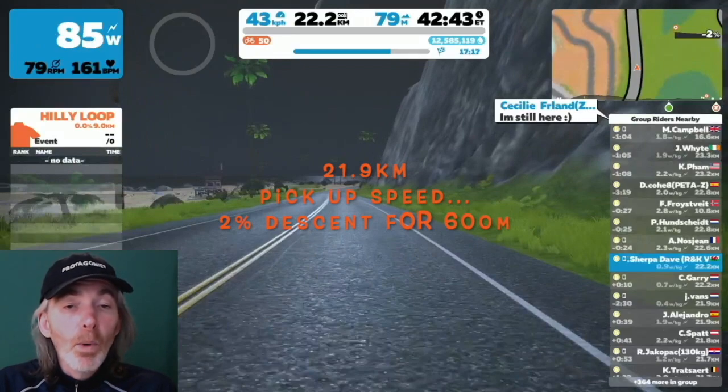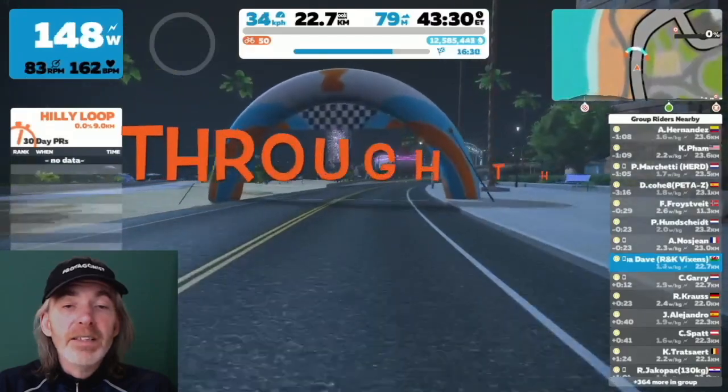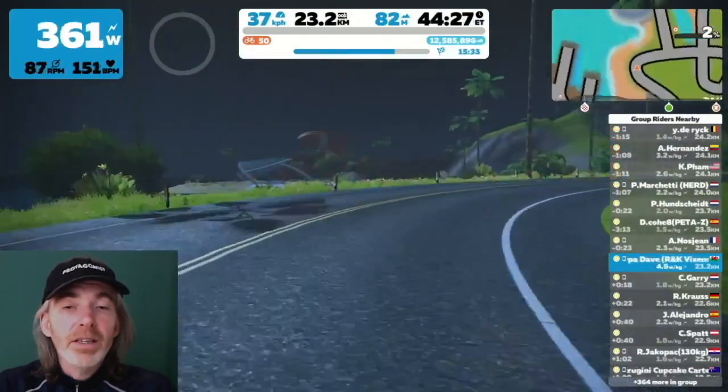That's at 21.9 kilometers. You're going to pick up speed. It's a 2% descent roughly for 600 meters. Speed up on the descent, go through the gates, go up the other side onto Ocean Boulevard.